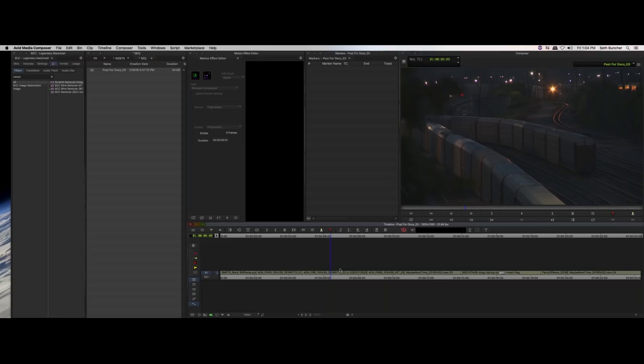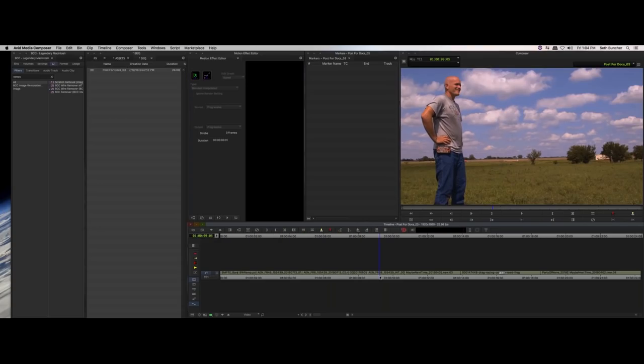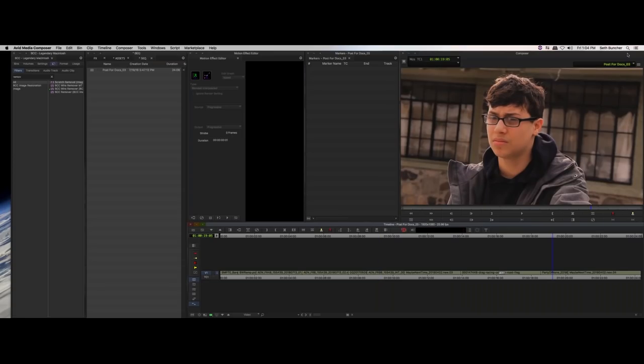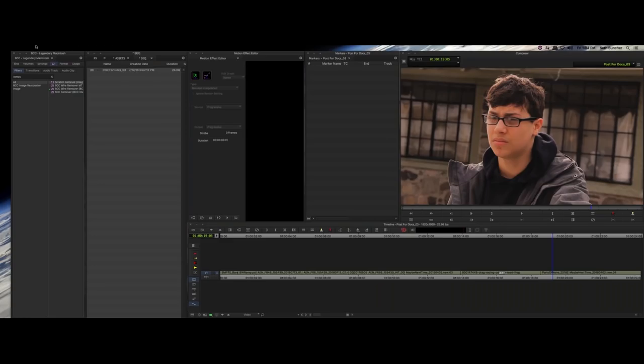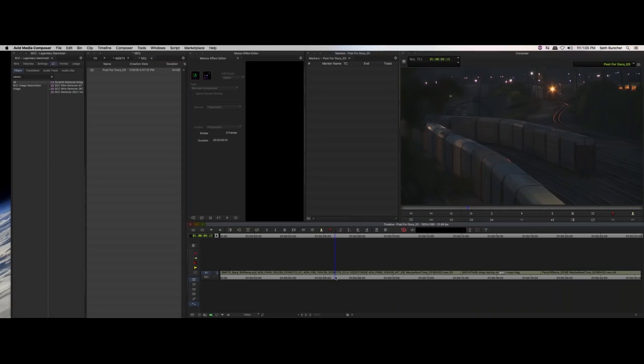The problem with Avid, of course, is that it lacks some finishing tools. And I think that's where something like BCC comes in, right, where you can plug all the holes that Avid doesn't handle. So dealing with things like dead pixels, dealing with things like flicker, good stabilization, removing crew from a scene, right? These are all the kinds of things that we have to deal with in the documentary world all the time. And so those are some of the things that I'd like to tackle today.